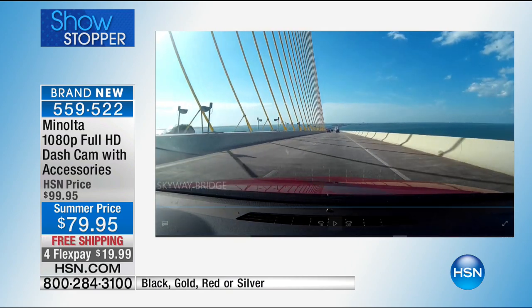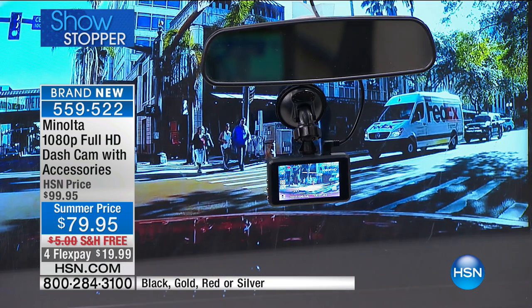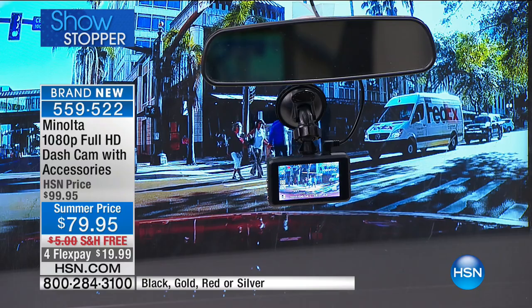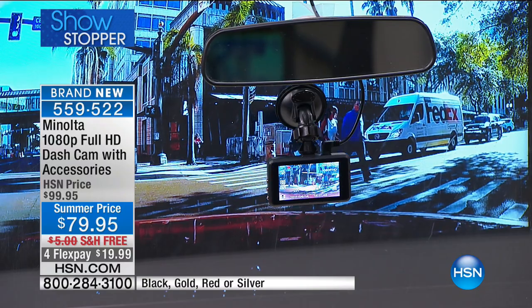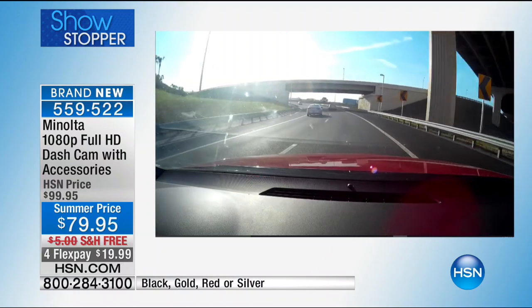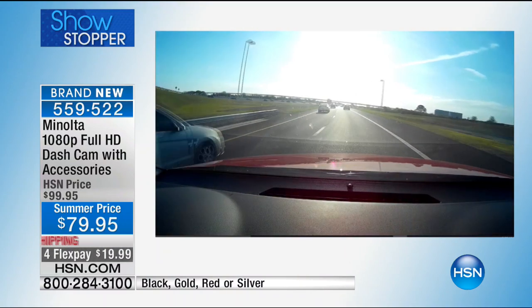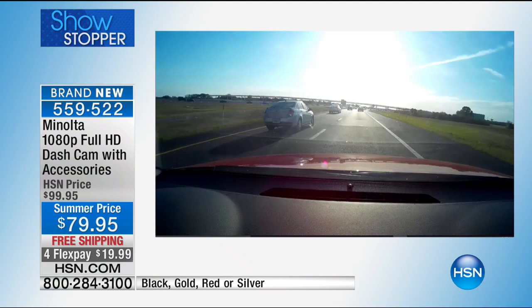But say you're going to Mount Rushmore, or touring the Grand Canyon, all those favorite iconic spots that you want to go to, you're able to capture all those amazing moments and then go back and relive all that footage. And here, you're passing under overpasses. So you have built-in low light sensors in there, so it'll actually protect your... You can see it adjust. Exactly. You can see it adjust.